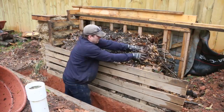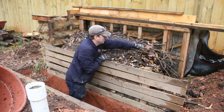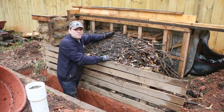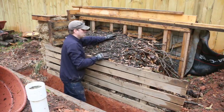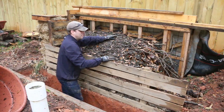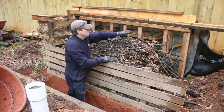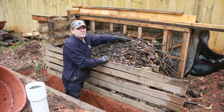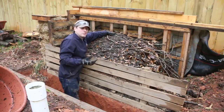You can see I've got a pretty decent slope going here. But that's okay. The main concern with the slope garden would be erosion. But because this thing is going to absorb pretty much every ounce of water I can drop on it, I'm not worried about erosion. So what this does do is, instead of having a flat 2.5 feet of garden space, I got a hypotenuse going here. I think that's right, the long side of a triangle. I have that much more gardening space, maybe another row or two, depending on how tightly I plant. But the Hugelkultur bed gets you more space in your garden.